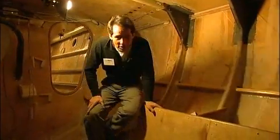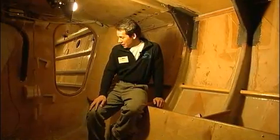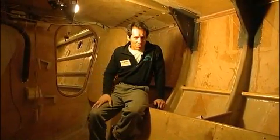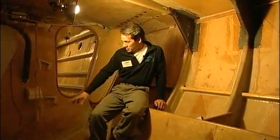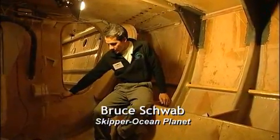This area I call the sail locker, where obviously I store the sails, and this is where the bathroom or the restroom, as it were. I keep our toilet, which isn't here right now. We have a carbon fiber toilet that sits on this mounting bracket over here.